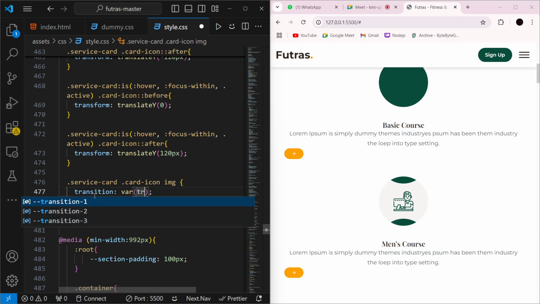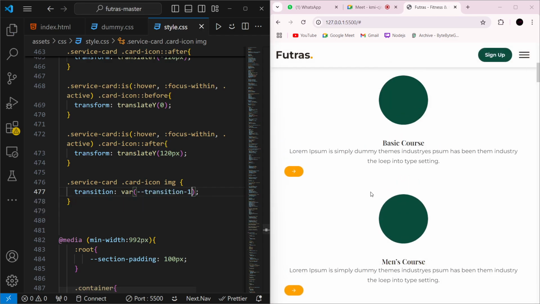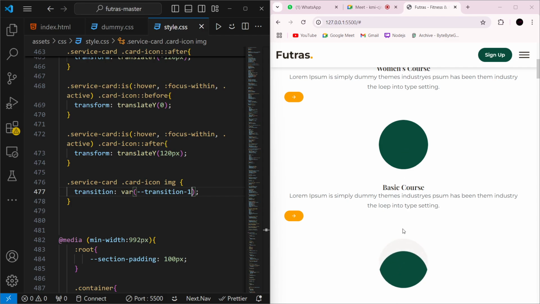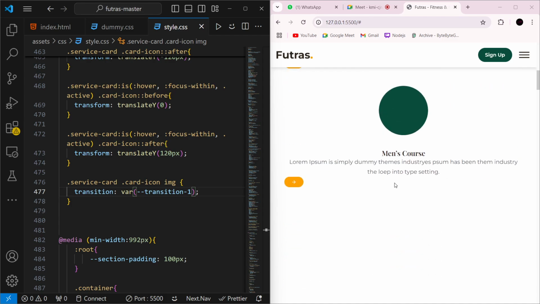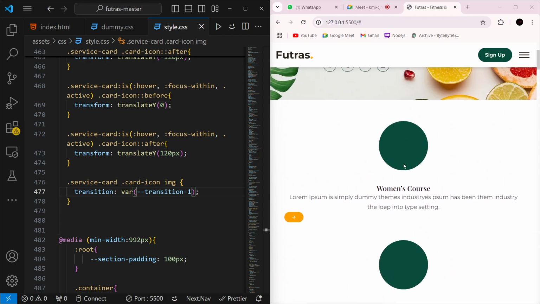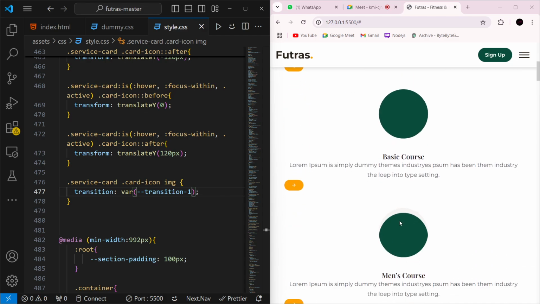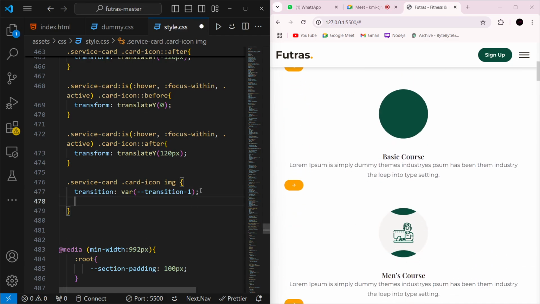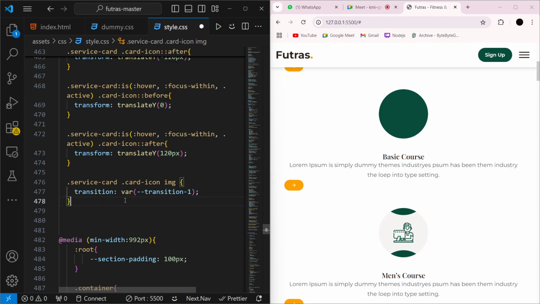Transition one will be added. Done. So now it's only applying for the center one. It's not showing for the top and bottom. Okay, it's like that only. So let us see and do more styling.